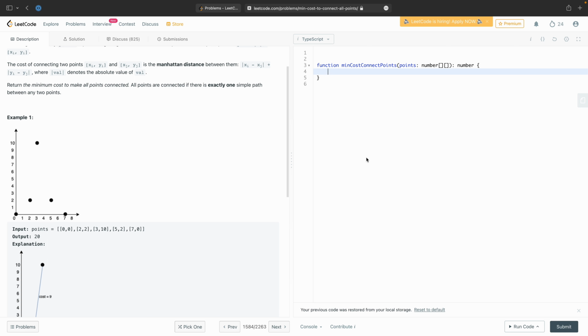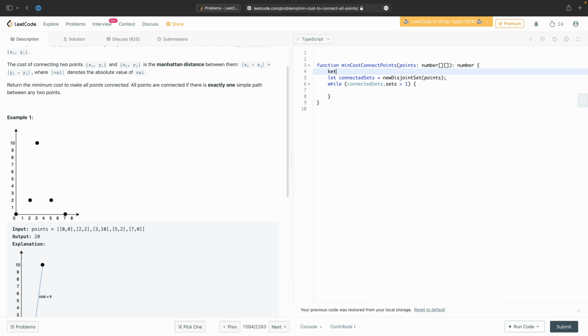And the way Kruskal's algorithm works is we have let connectedSets equal a new disjoint set from points. And then what we want to do is while connectedSets.sets is greater than 1.